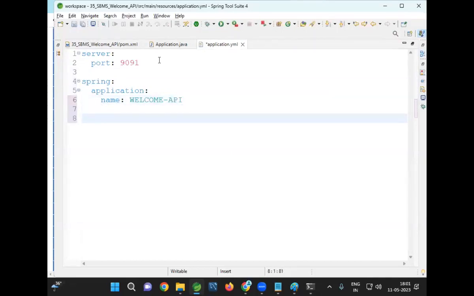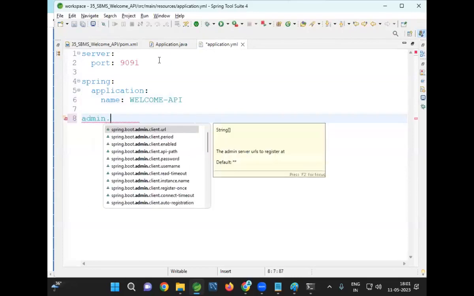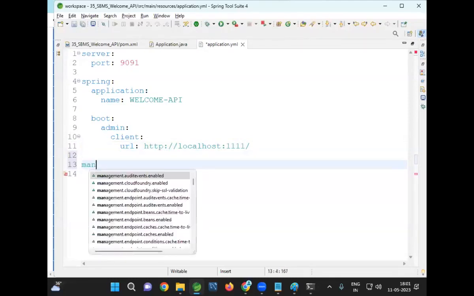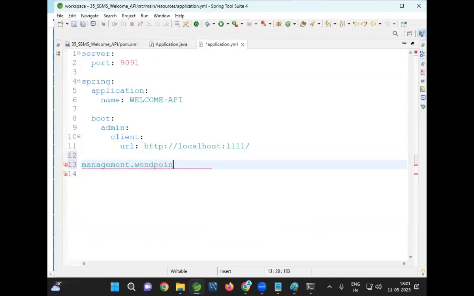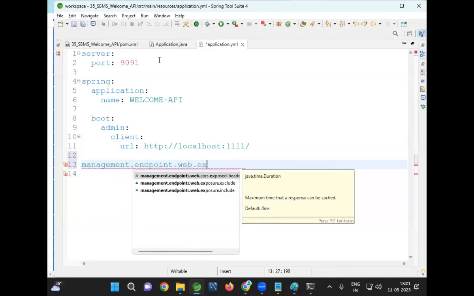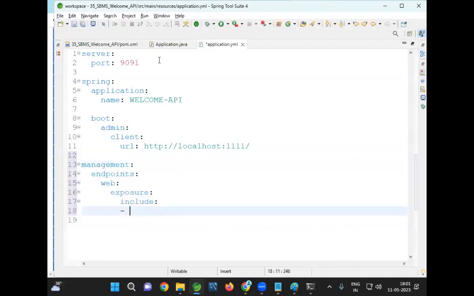I want to register with the admin server: spring.boot.admin.client.url. What is the URL? http://localhost:1111. Next one, enable actuators. How to enable actuators? management.endpoints.web.exposure.include. I want to go for all, star. All the actuator endpoints will be exposed.